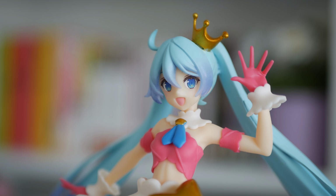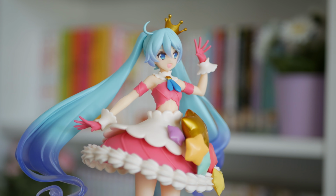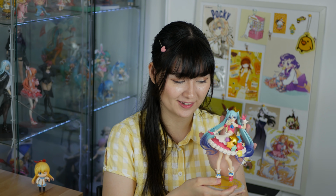I do think her torso on this figure seems ridiculously small for normal. I don't know, maybe just me. So she is really cute. Taito are so good at making these now. But at some point, I'm going to have to sell all the ones that I don't really like. I only really want to have like 5 to 6 because they're so easy to collect, they're so affordable, and it's so easy to buy a lot of them. It's really hard because they keep coming out with cuter and cuter designs.